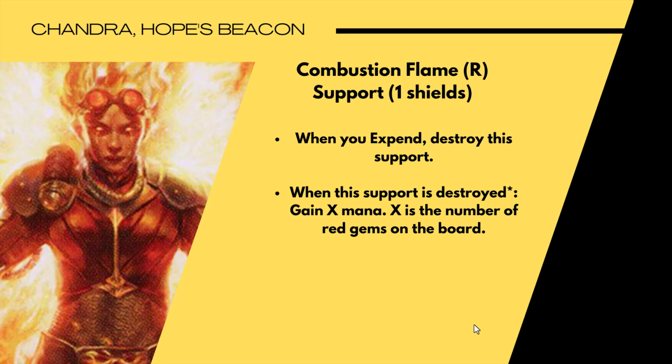When you destroy this, you're going to want to put some red gem converters into your deck. It's a pretty effective ability most of the time. And at 7 loyalty, it's not super cheap, but you can get it on the board pretty reliably. So every other turn, I would say you get a chance to have this on the board. And yeah, you can get a decent amount of mana from it.